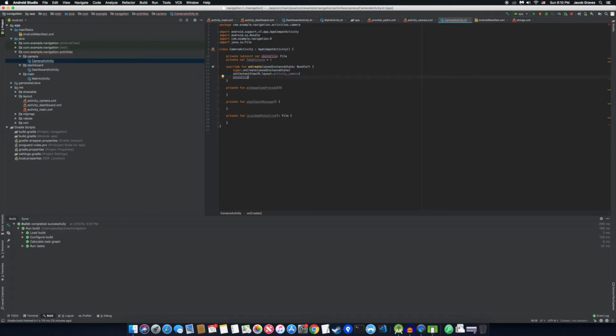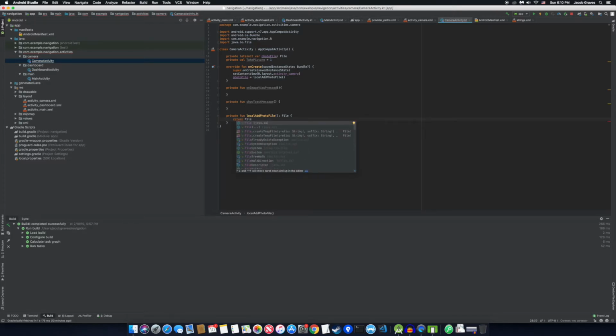So we want to have our local add photo file return our file. While we've called that, let's go ahead and fill this one out. This is a one-liner. It's pretty easy.